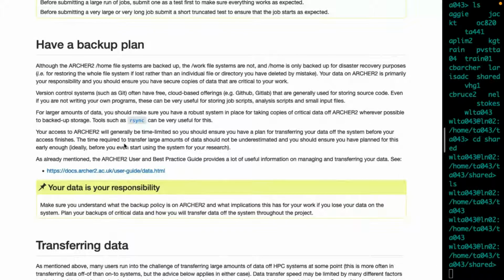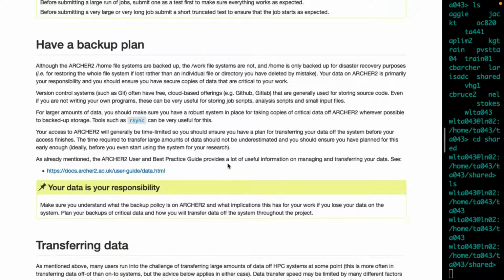In particular, if you've got a lot of data, it's potentially a nasty surprise if you realize that your project is ending soon and you've got 2 terabytes of data to move away. That could take a lot of time if you're trying to move it over potentially a not fantastic network connection. So being prepared to do that ahead of time is a very good idea.